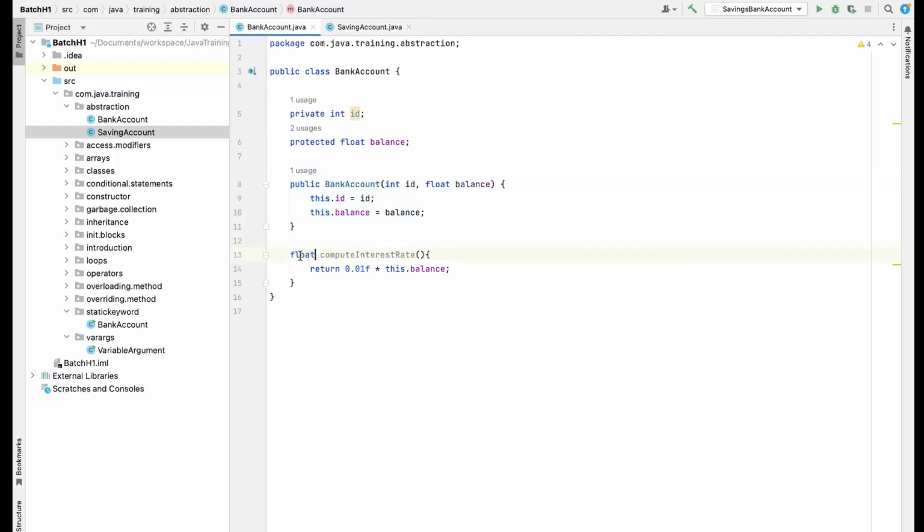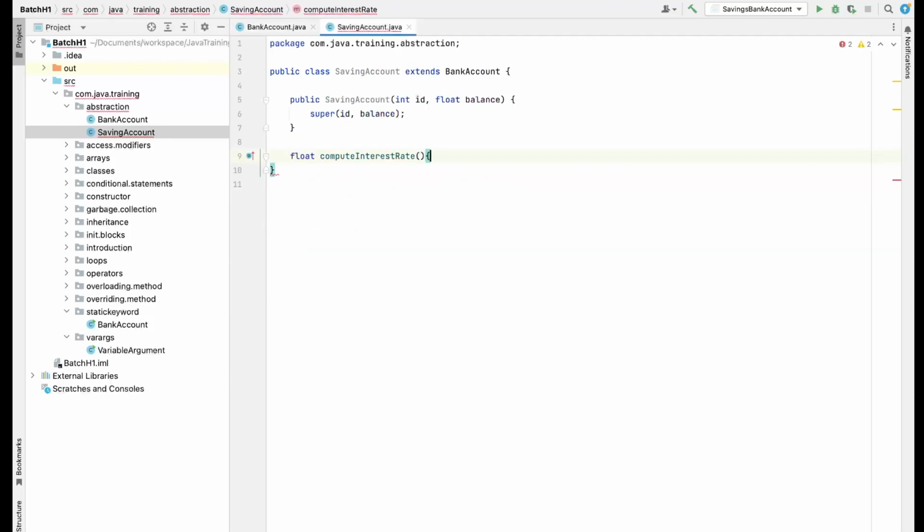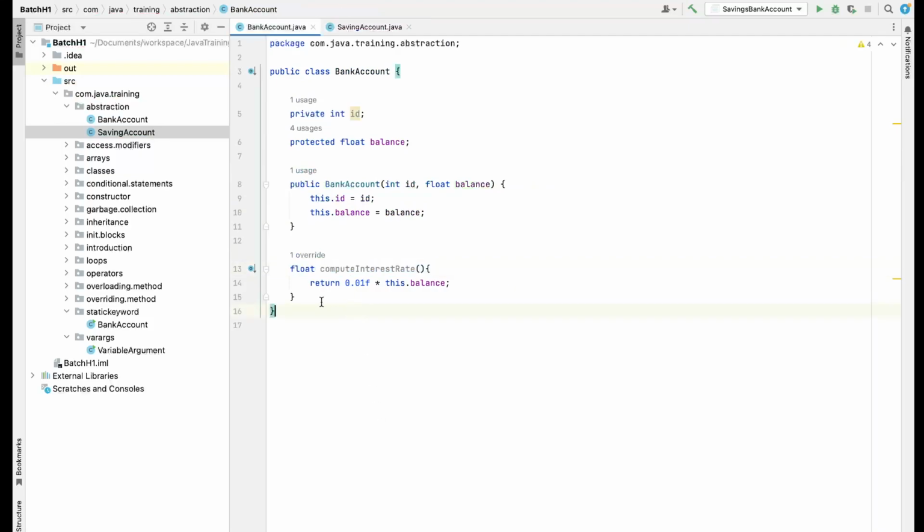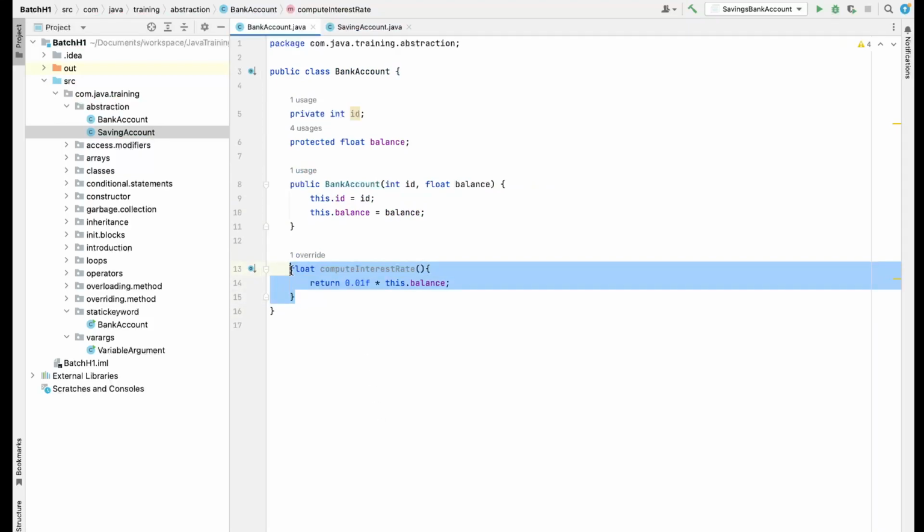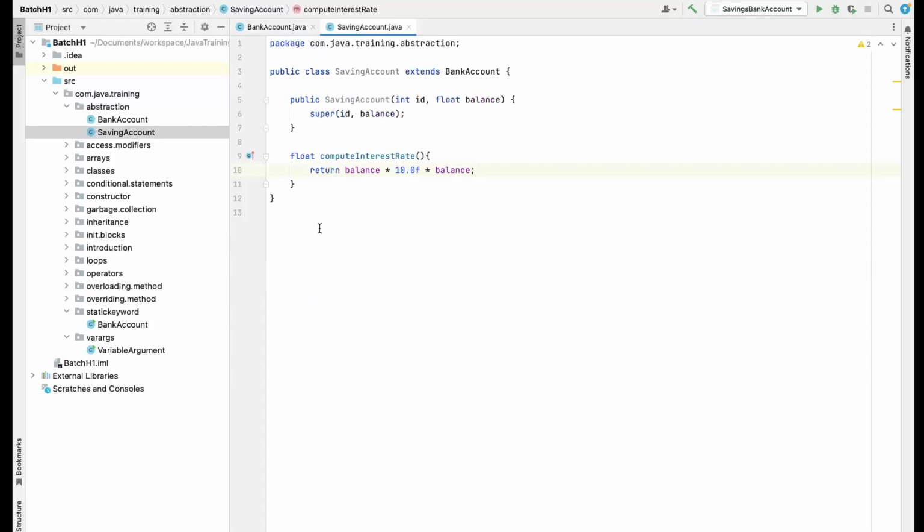We'll create this same method again here, with some logic: return balance into 10.0f. See, we have the same method here and here.